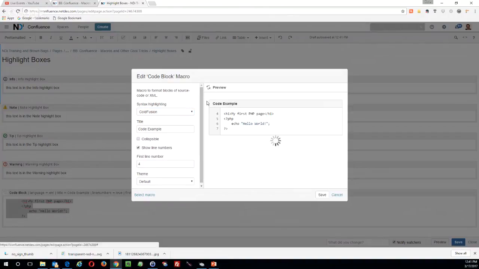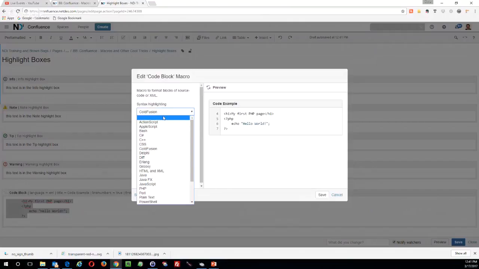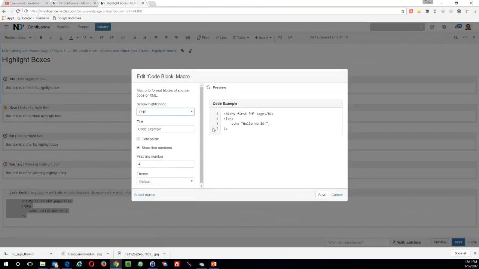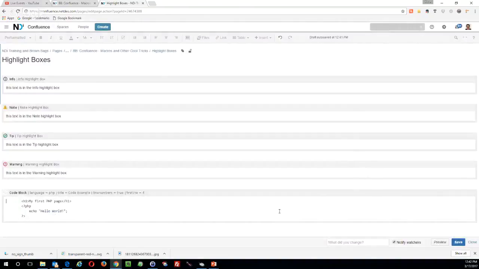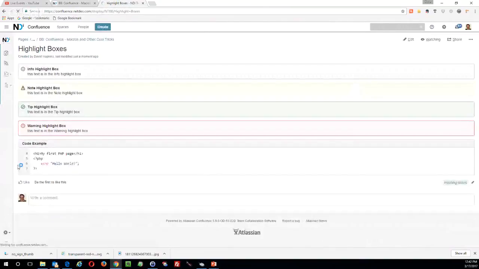So, of course, the PHP one that I found was a pretty insignificant piece. So it really didn't show a lot of coloring, but you can see there is a little coloring in there. So anyway, we throw that down there and then we hit save. And when you look, you're now looking at 4 through 7 of the code, which is very handy. I really like that feature. It's a great feature for this tool.